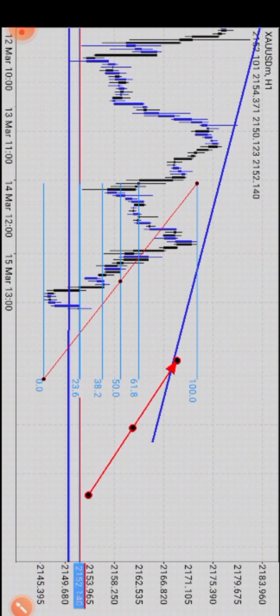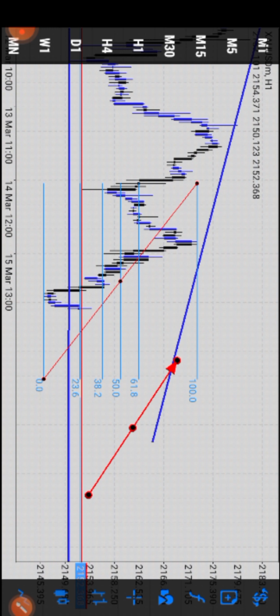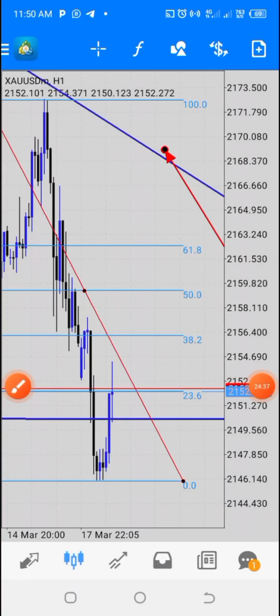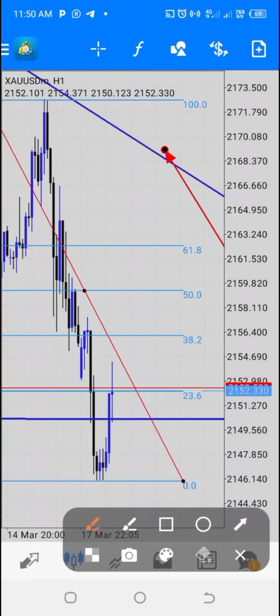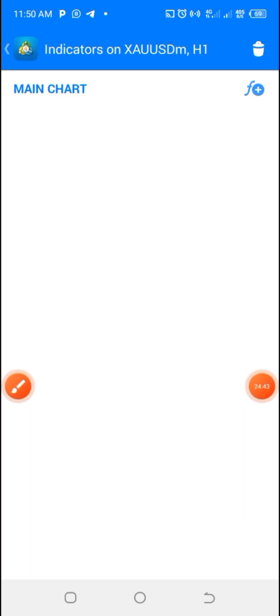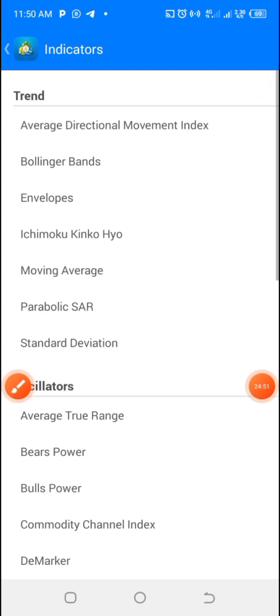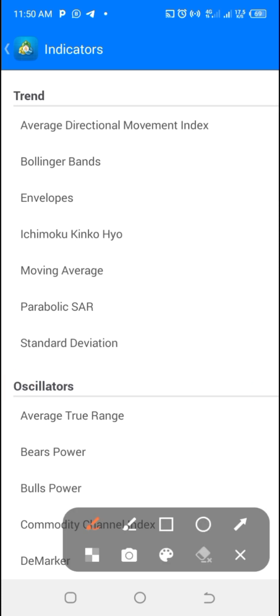All right, and before that, I can also put there a moving average. Let me just put there a moving average, and you see. So to put a moving average, I'll click on this F sign, click there, then I will tap on this F plus, then these indicators will pop up.